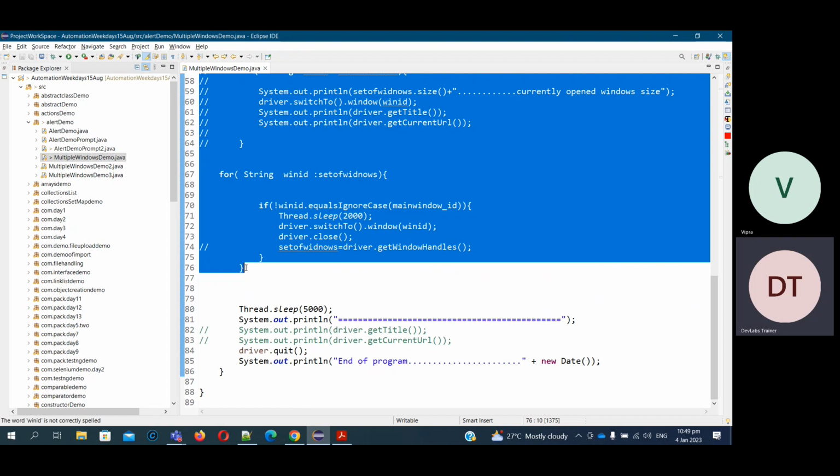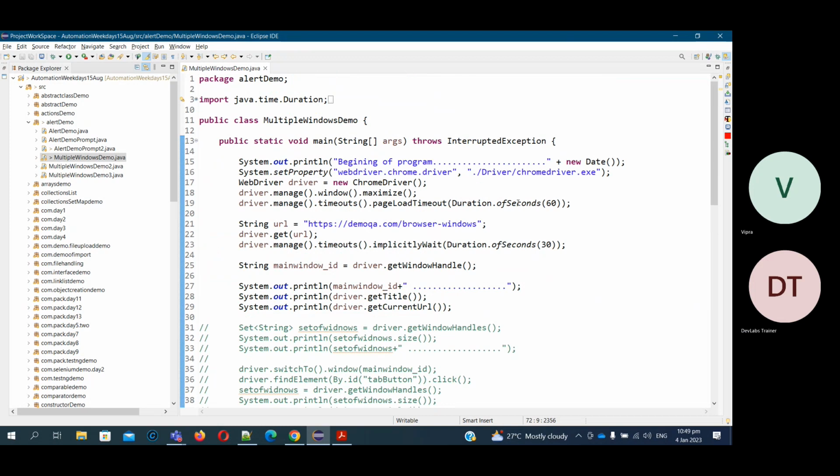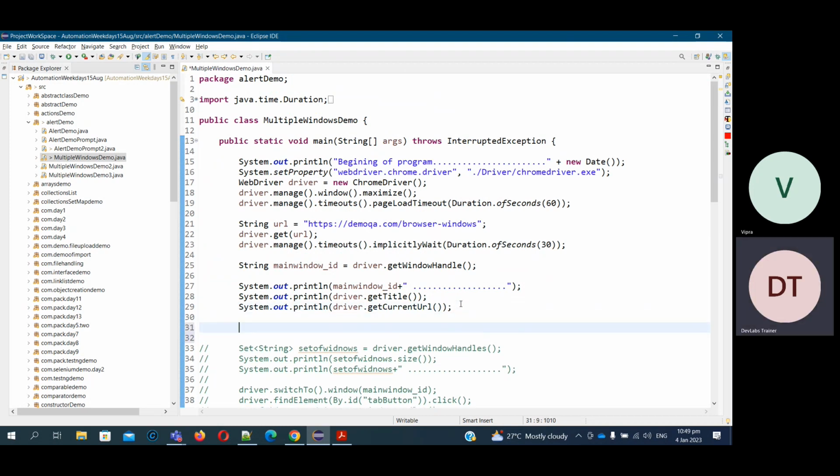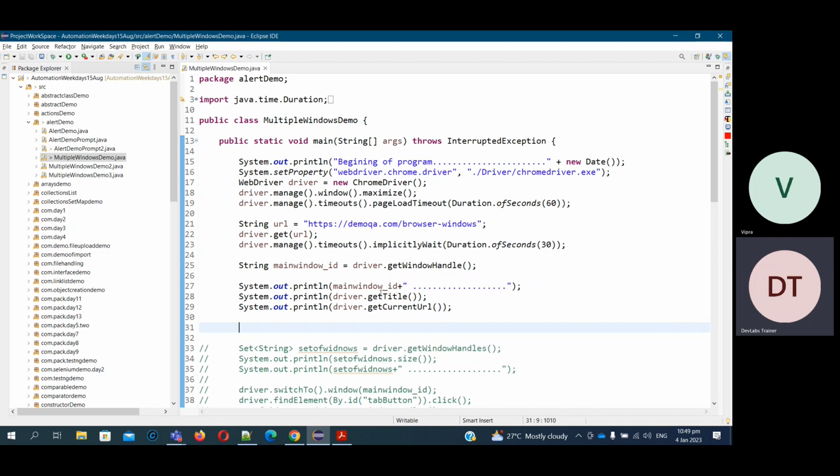Let me comment this part. As of now there is only one window, so no problem. Just for demo purposes, I'm saying this is one window and it will have some unique ID. The unique ID will be printed and then I will print the title and the URL. This is just a basic test.